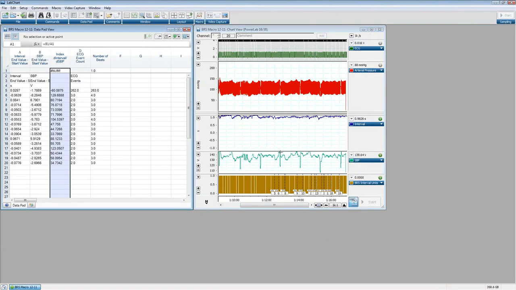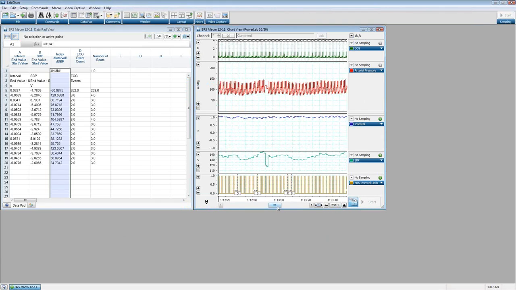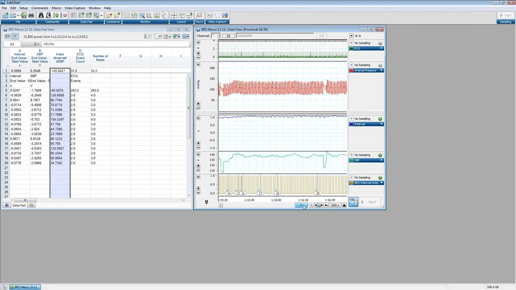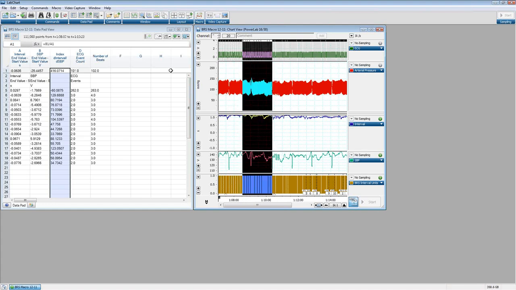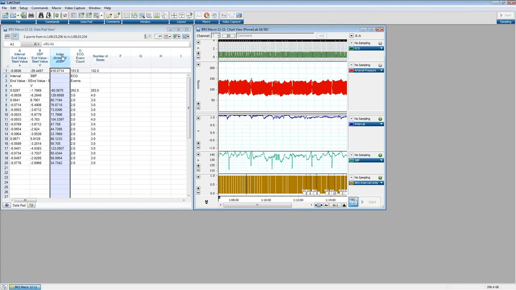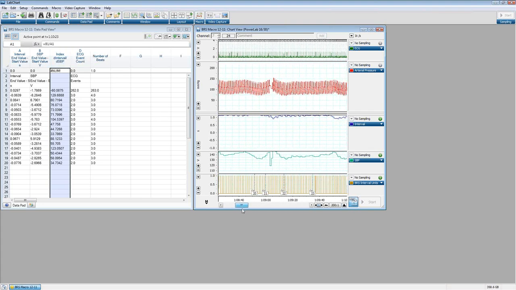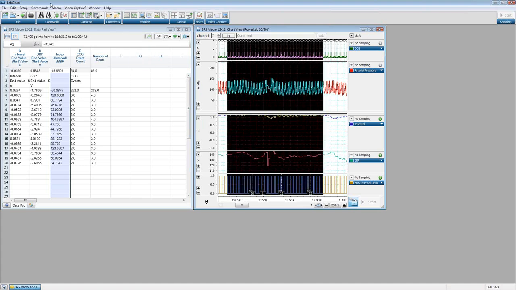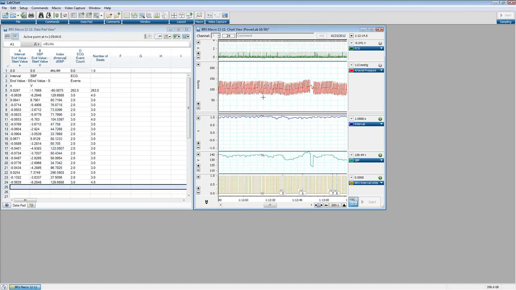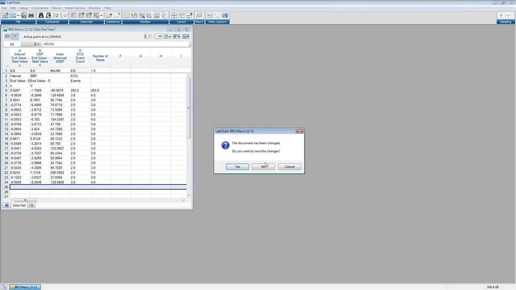We have another example here that allows us to find an index of baroreflex sensitivity. Okay, so one way we do that is we'll just make a selection of the whole thing. This looks like part of it was already analyzed. So we're going to analyze this area. We're going to go to macro, we're going to go to mark. So what we're going to do is it's going to go through and mark this. So if you're not familiar with a baroreflex sensitivity index, what it's doing is it's going through and finding the number of intervals that are increasing or decreasing in a row, a number of intervals, and systolic blood pressure, I believe. Yeah, find those that are increasing in a row. You can see that it found a number of those, and then you can go through and analyze that as well.